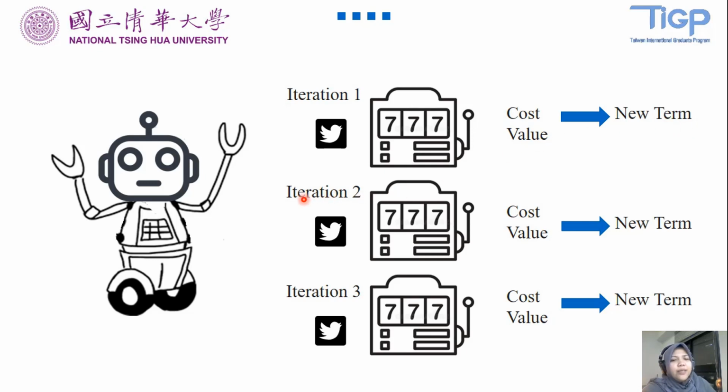After that, they do the second iteration. In the second iteration, they collect by streaming API, and then they process it by its cost and value and search for the word that has a low cost and high value as a new term. And the same for the third iteration. The problem is they do not do it at the same time. First, they have to do this in the first iteration, for example the first 3 minutes, and then in the second 3 minutes, for example 5 to 6 minutes, and then this is for 7 to 9 minutes.